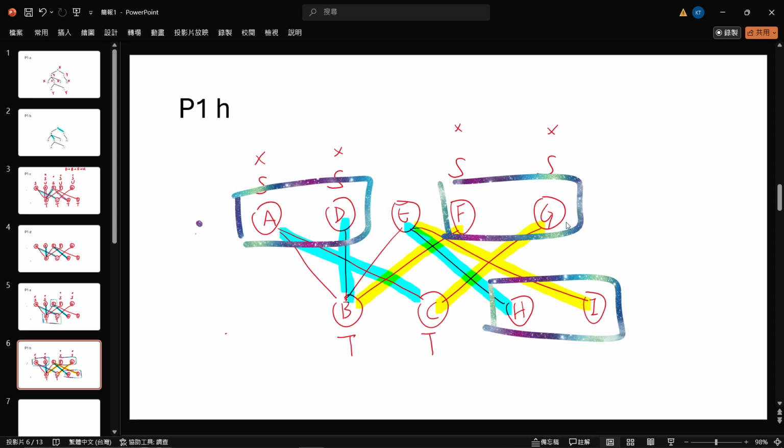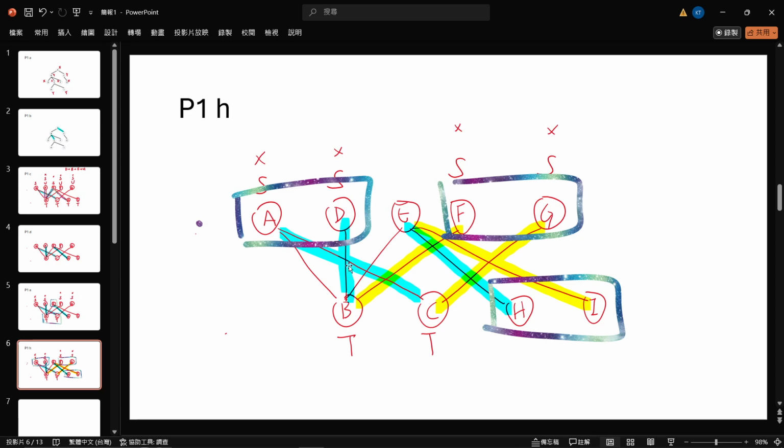Because this is a bipartite graph, A, D, F, G are in the same set X, so they cannot be adjacent. And an efficient, systematic way to check whether this is an independent set is just to check whether H and I are adjacent to any of the vertices A, D, F, G. But H and I are only adjacent to E. So yes, this is an independent set, and the size is 6.